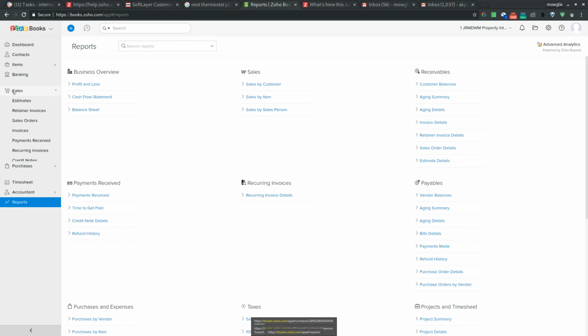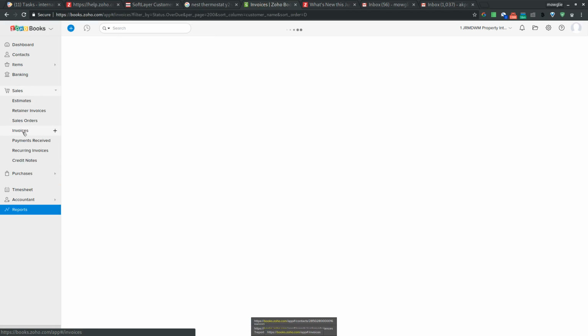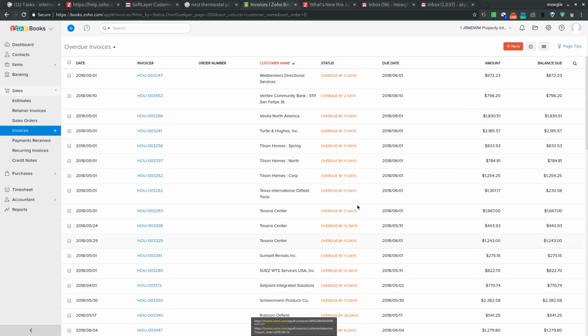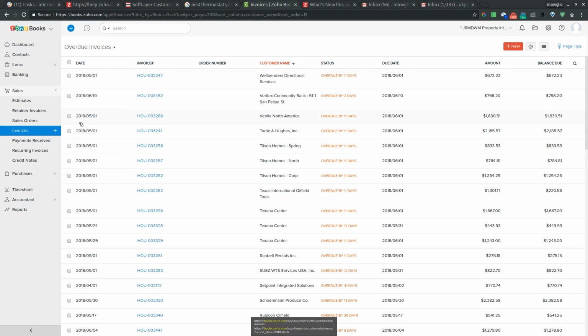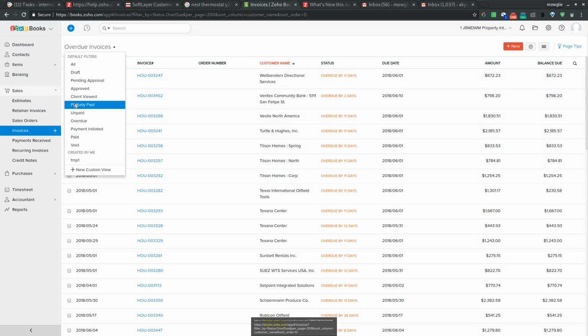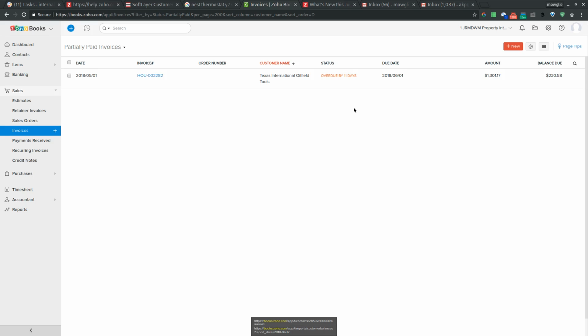The other method is you could go to sales, invoices, and it'll be just a dump of all the invoices, but you can customize it to anything you want. Partially paid invoices, totally unpaid invoices, or all overdue invoices, which is a combination of unpaid and partially paid. So like if I click unpaid, this is all the unpaid. It didn't change because I was already on that. So if I click partially paid, it'll show me only the invoices which have a partial payment. As you can see, they paid $1,100. They short paid it for some reason, whatever.